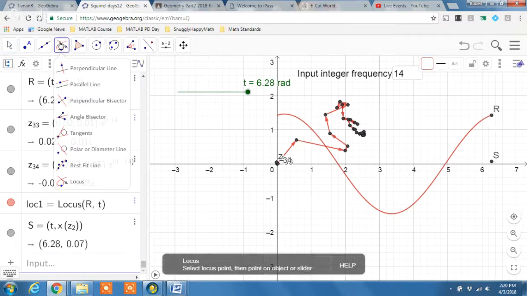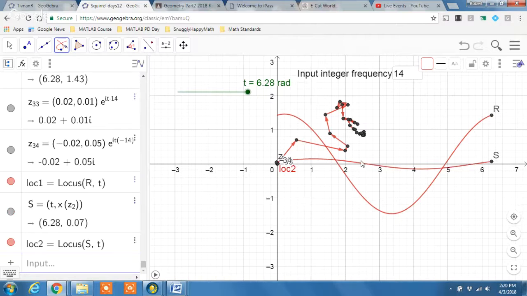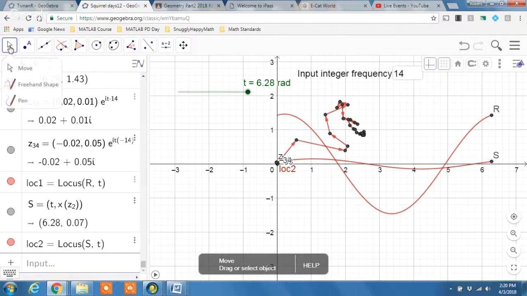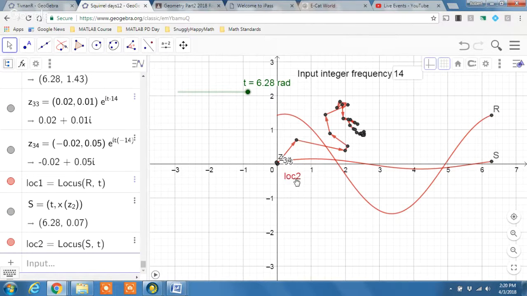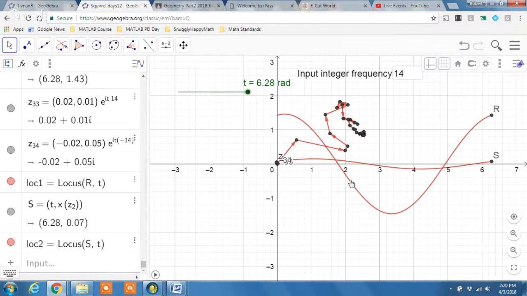So go to the locus tool, click S, click T, and there you have it. And that's nice, it made it red. I like these both to be red because one has a positive 1 frequency and the other has a negative 1 frequency. What they have in common is they're both the same wavelength. They do one full cycle over a period of 2 pi.